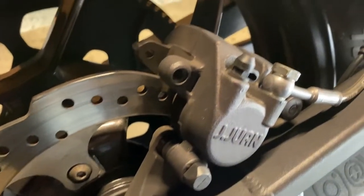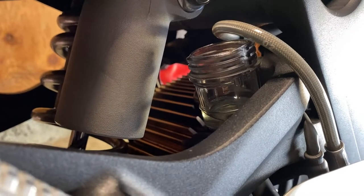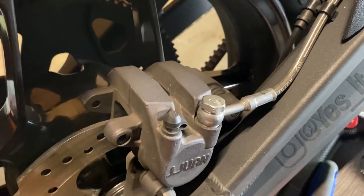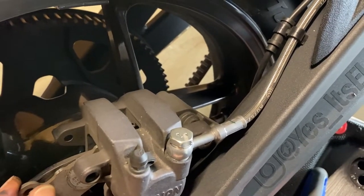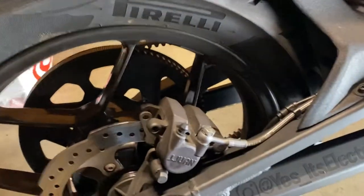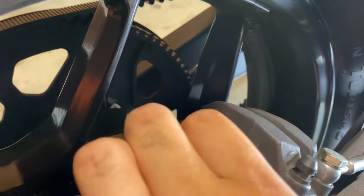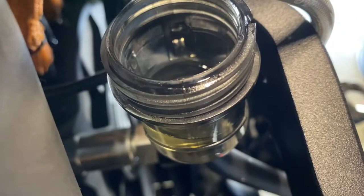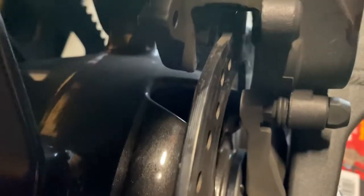I drained it a bit — left a little in, didn't want it to go too low. Once you push the caliper back in you'll more than likely get more fluid back into the reservoir. Go ahead and start pushing your caliper back in. Put the old brake pad in to use as a tool since that's where it came out from, push it in, and you'll know it's working because you'll start seeing fluid come back. It's now pushed back in.